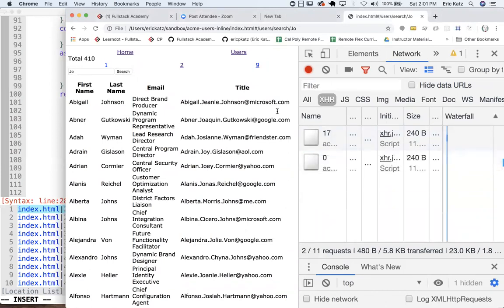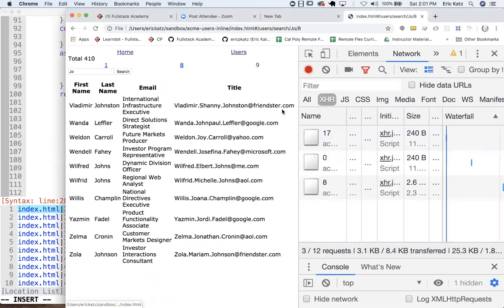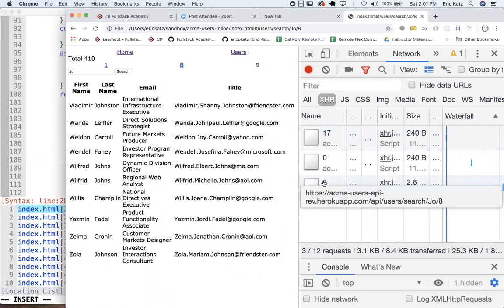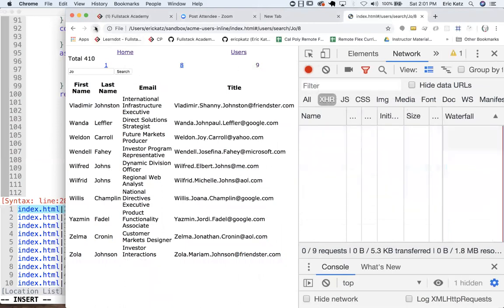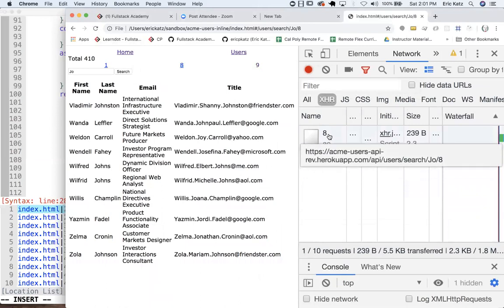So if I ended up going to the 9th page, it's going to do that same thing, but this is 0-based. So this is the 8th page of data that it ends up getting. And if I do a hard reload here, I'll see that's the only request that it ends up making. Again, this could definitely be cleaned up a little bit, but it satisfies what we're trying to accomplish here.